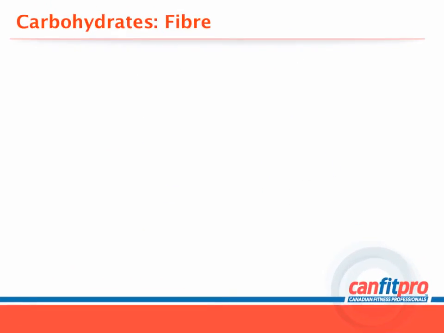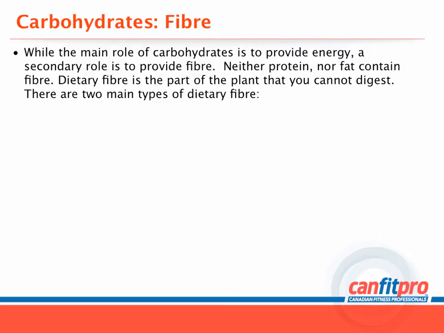Let's take a look at fiber, a very special type of carbohydrate. While the main role of carbohydrates is to provide energy, a secondary role is to provide fiber. Neither protein nor fat contain fiber. Dietary fiber is the part of the plant that you cannot digest. There are two main types of dietary fiber.